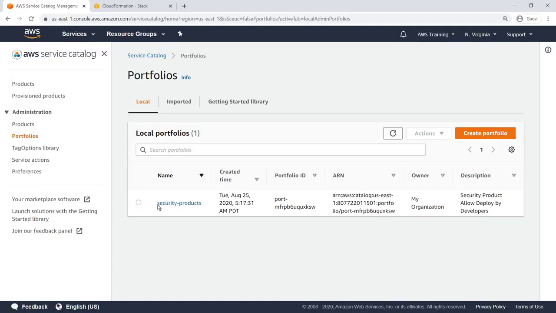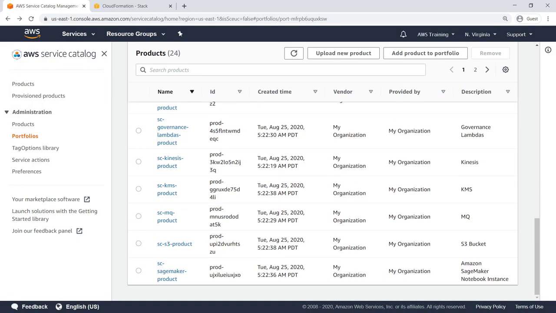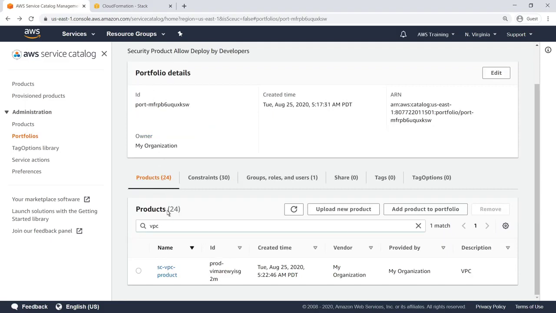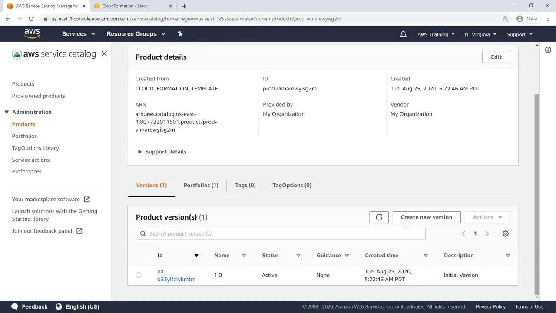For our purposes, a portfolio of Service Catalog products has already been configured. We're going to look at 3 examples of product chaining. In this first example, we'll deploy a simple network using a Service Catalog product that provisions an Amazon Virtual Private Cloud, or Amazon VPC, with subnets. Let's see how we can use the CloudFormation template to chain the provisioned Service Catalog products.